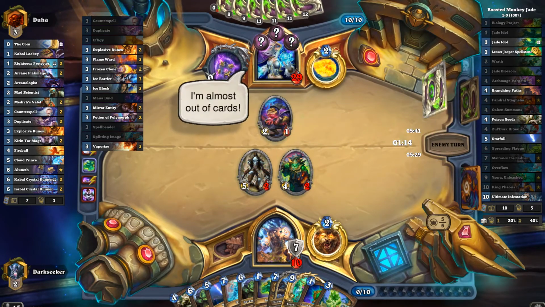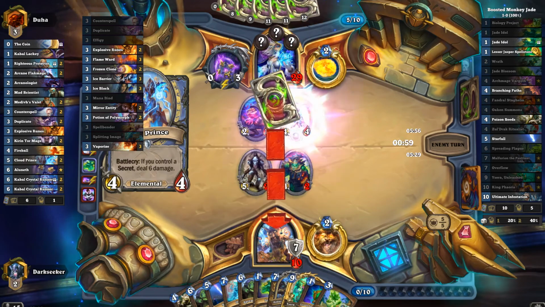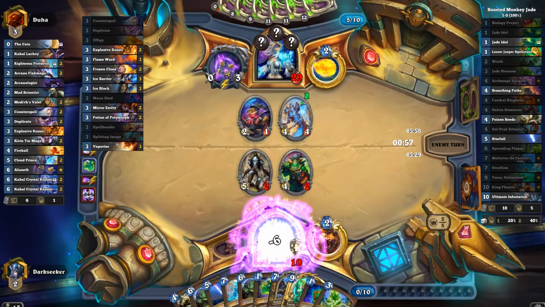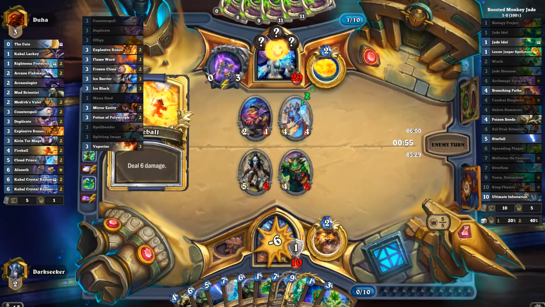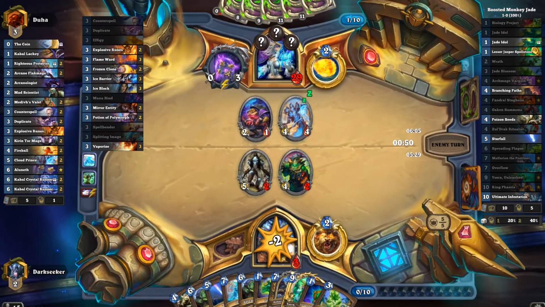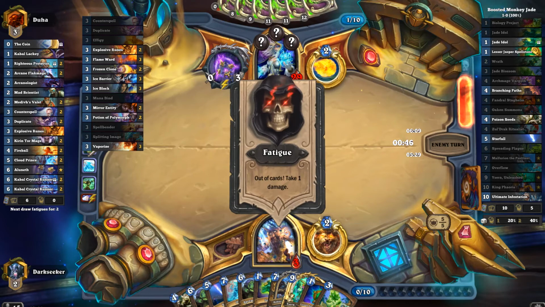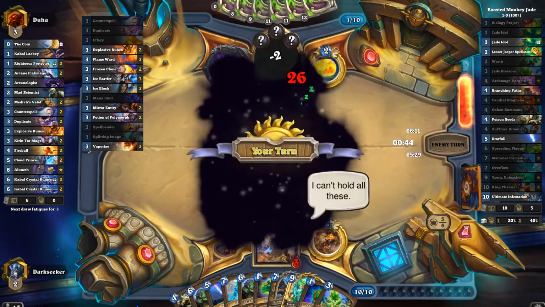Okay, I'm almost out of cards. So with your final fireball, what else do you have to go with it? Okay, Cloud Prince. And there it is, there's a second fireball. So, second Cloud Prince, second fireball. The power is here. And he puts me to 3. Wow.